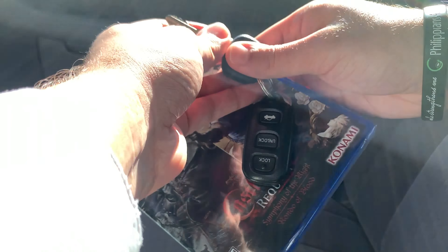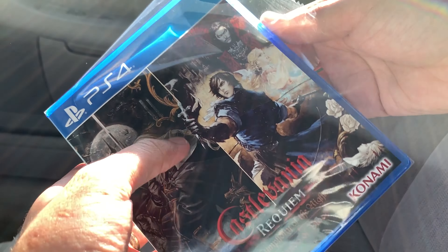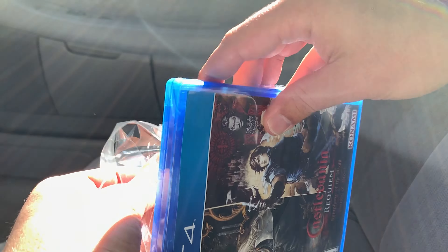I'm pretty excited about this game. I kept having pre-order stuff on Best Buy for the longest time, and then I finally just happened to check it a couple days ago and it said it was going to be in stock today, so I pre-ordered it a couple days ago, and here we are.